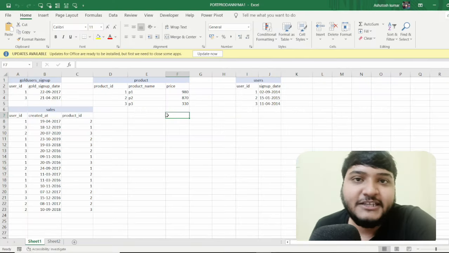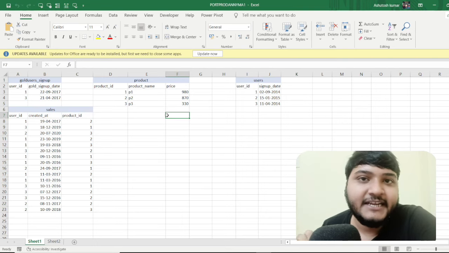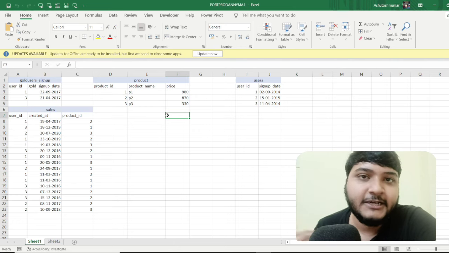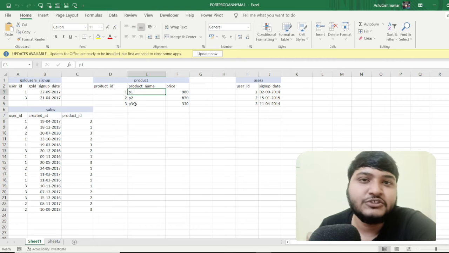Friends, before starting the portfolio project, let us first understand the data set in a complete manner, and then we'll look at which points we'll be exploring in the data, or which different data points we'll be calculating. We'll be seeing that. So the data which I've taken for this particular portfolio project is similar to the Zomato data set.